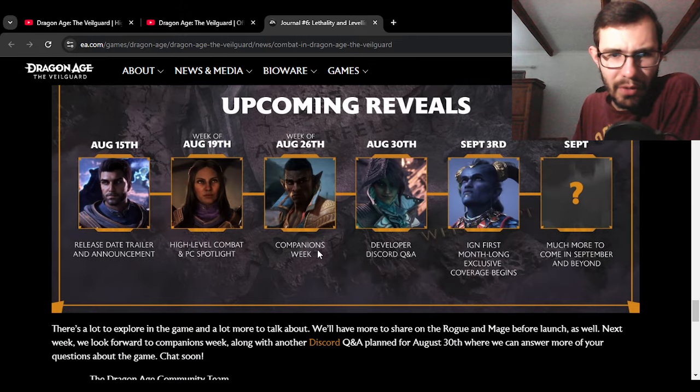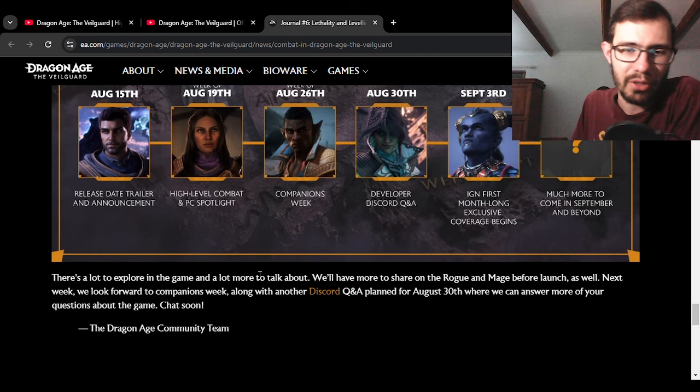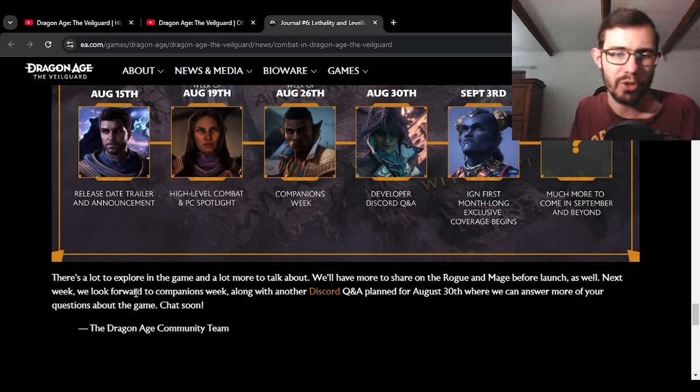So, upcoming reveals, Companion Week, and we know how that's going to work. There's a lot to explore in the game and a lot more to talk about. We have more to share on Rogue and Mage before launch as well. Next week, we look forward to Companions Week, along with another Discord Q&A planned for August 30th, and we can answer more of your questions about the game soon.